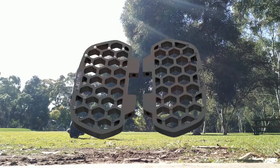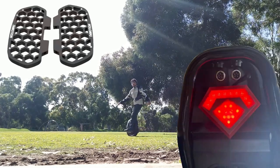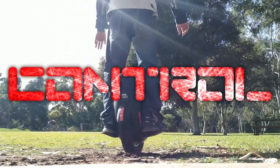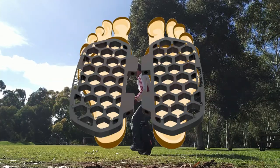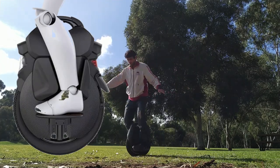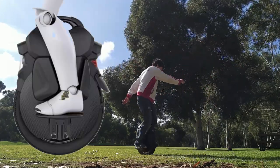Most EUCs have skateboard grip tape on the pedals and that gets worn out very quickly because your shoes physically abrase it, smoothing out the surface, and also as it gets old it gets dirty — dust, sand, and dirt fill up all the crevices so you end up with a smooth surface again. I recommend spike pedals for anyone. I've never tried them but I really want to get them — I'm going to get them on my Sherman actually when I send that in. That's going to make a massive difference in terms of grip and therefore control, not just for one-legged riding but also two-legged riding, because it will keep your feet on the pedals during more aggressive maneuvers.